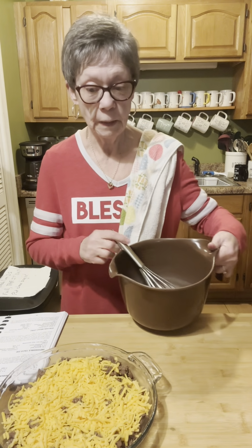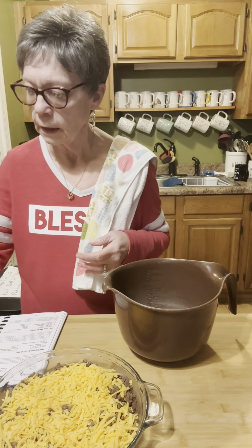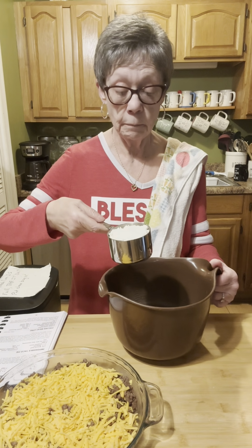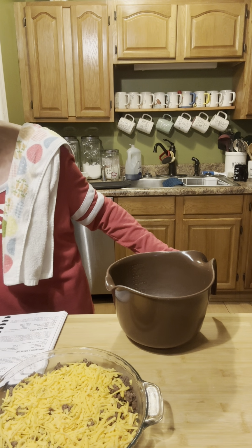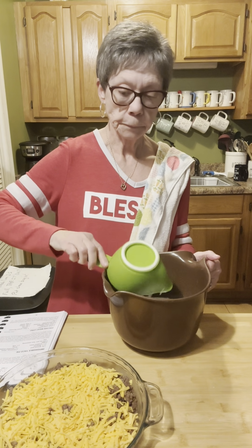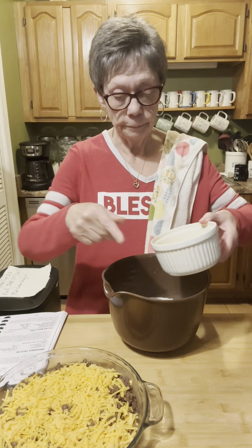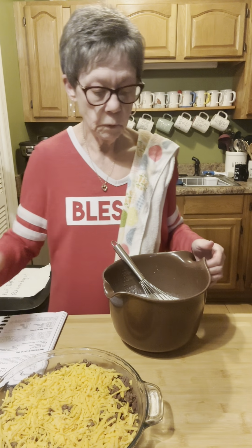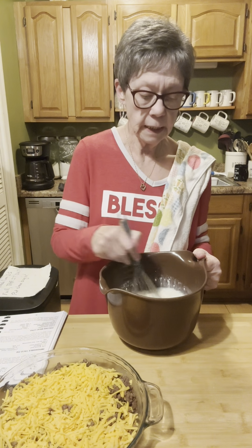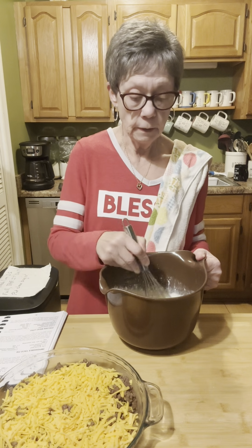Get out my old Rubbermaid mixing bowl here, and I'm going to take a cup of the Bisquick mix, 1 cup. I've got 2 cups of whole milk. And I've got 4 eggs. Now I'm going to take this wire whisk here. I didn't get my Danish whisk out, so I'm just going to use this. And you're just going to whisk that all together real good.